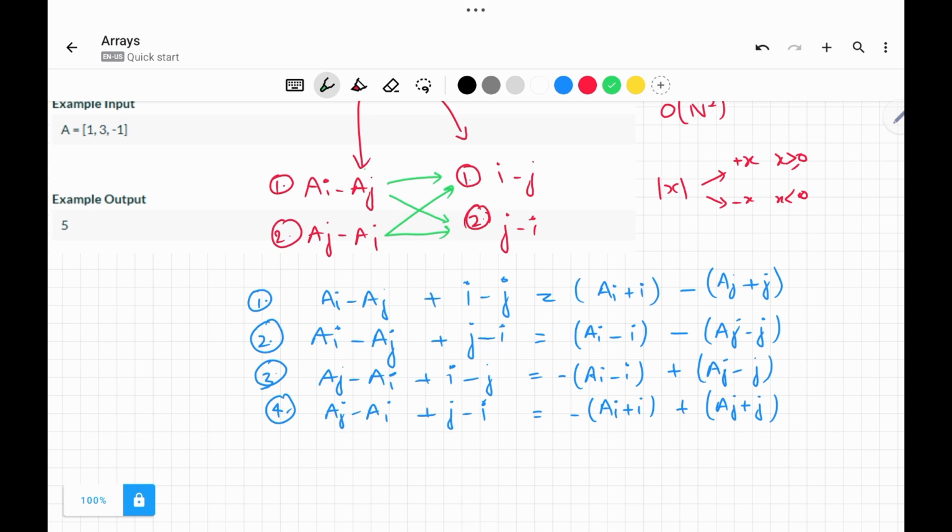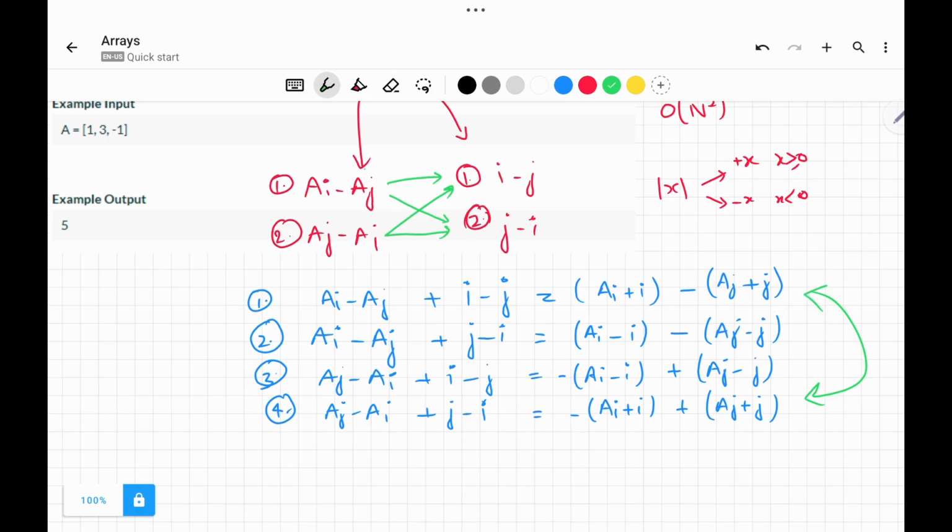So if you take a closer look, can you say that the first value and the fourth value are sort of similar? How is it similar?